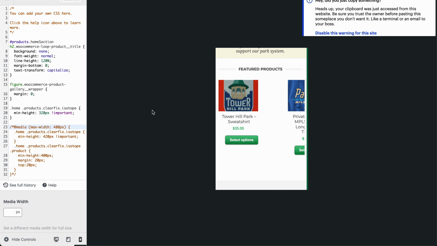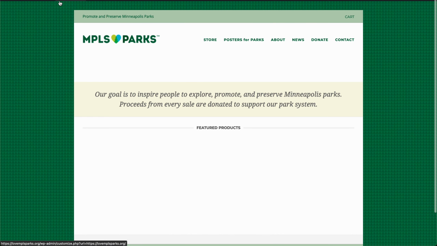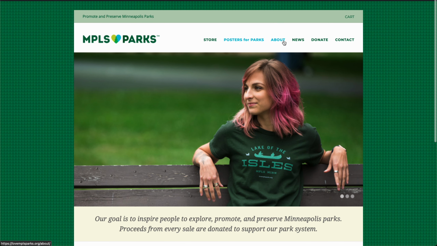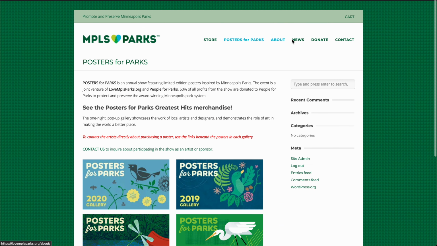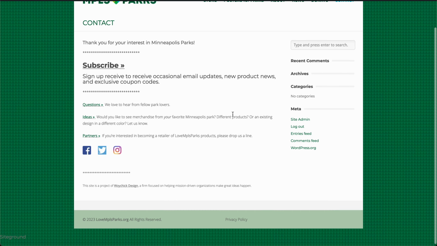So what I'm going to tell them is, hey, I fixed the desktop view. The mobile view is still messy, and it'll cost X amount of dollars to fix. So that's the issue there. All right. And so now at this point, we've done our updates. We've kind of reviewed things. Everything seems to be working properly. I'm going to consider my work done here in this case.